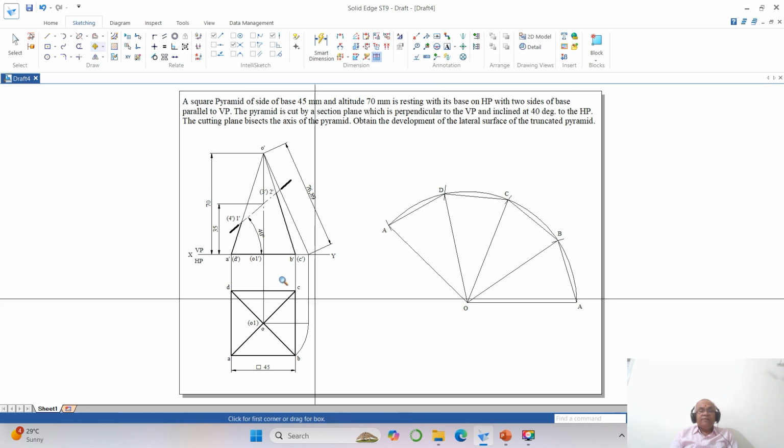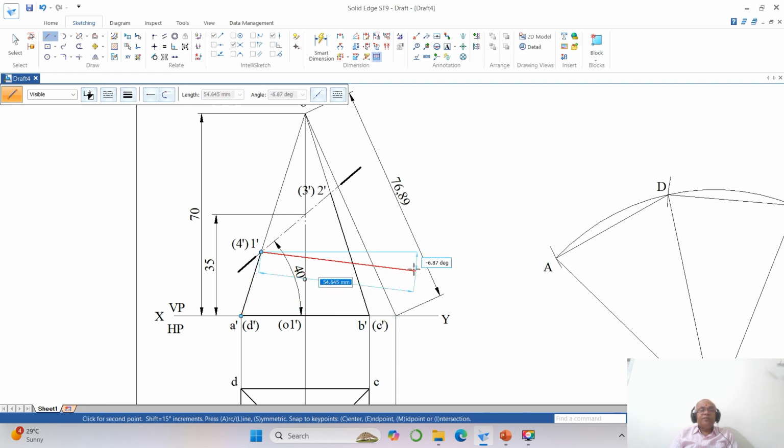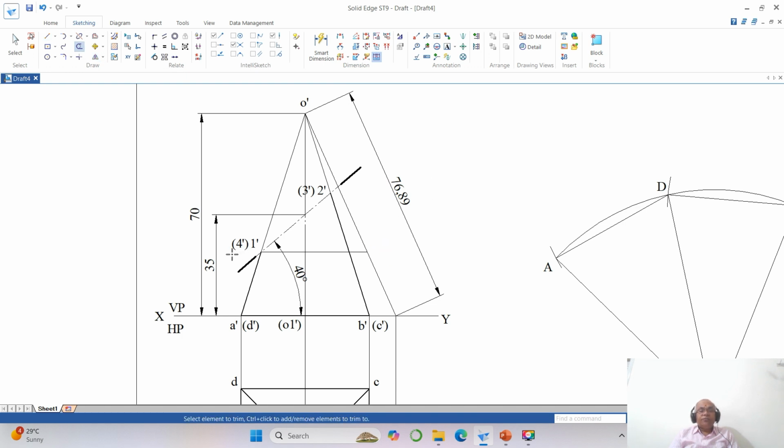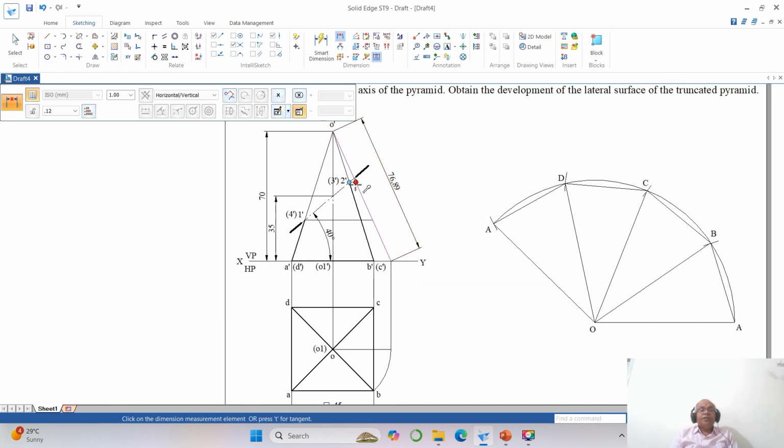So obviously the section points which are there on 1 dash will also move from the end point of this to the end point of this. So which are all the points which move here? It is 1 dash and 4 dash. Similarly, you take the end point of this in the horizontal direction, because I need to find out the true length of these slant edges. So once you do that, you go to distance between, take the end point of this to the end point of this by 2 points. Okay. Similarly, you take the end point of this to the end point of this and you make it this.